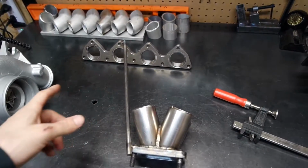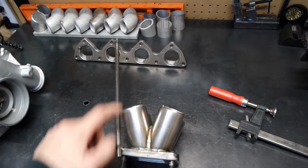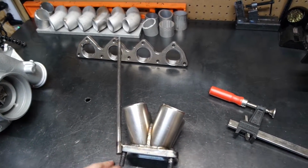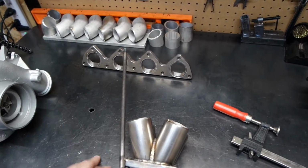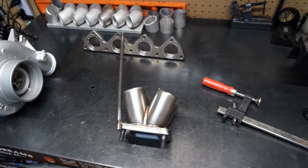So I'll probably do like one or two, and then I'll break this loose. It's just tacked from here to there, and smooth this out. And then, because it'll already be held in place by the runners, I won't need that once I get a couple of them ran. So yeah, that's the plan.